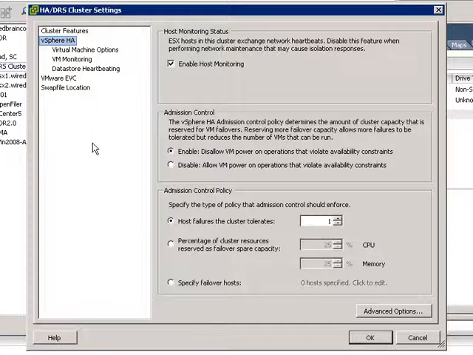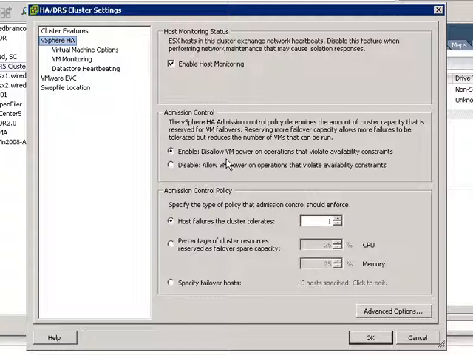The first thing that we have here is enable host monitoring. As we talked about during the lecture, enabling host monitoring allows the HA cluster to continuously monitor the ESXi hosts within the cluster for heartbeat. If it doesn't receive that particular heartbeat, then it's going to deem the ESXi host in isolation. So this is how you enable monitoring. And again, if you're making changes to your physical or virtual network, I recommend that you come into HA and immediately uncheck this box, make your changes.